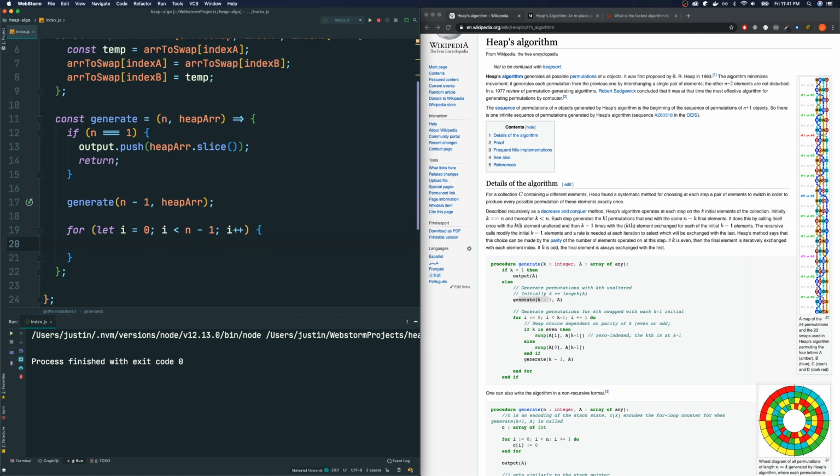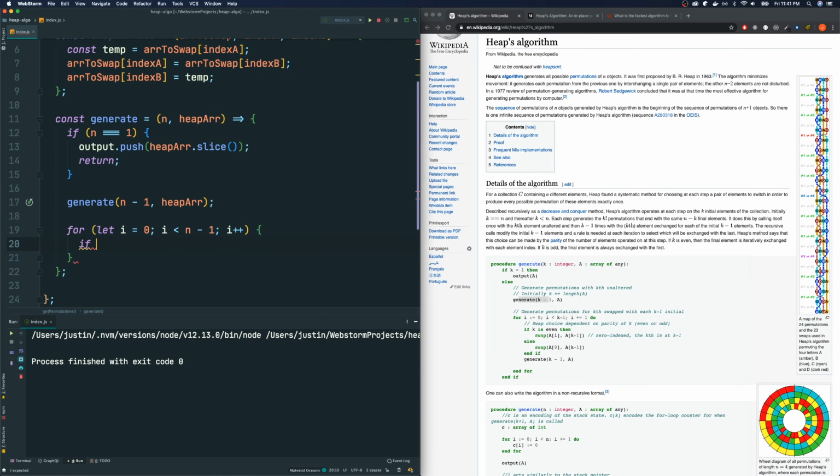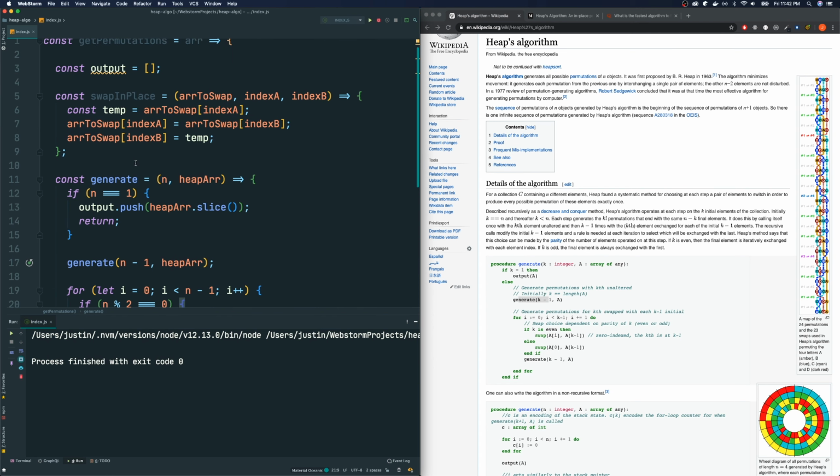And what do we want to do in this loop? So this is the part that really doesn't make sense. You just got to take its word for it. So if n mod 2 is equal to 0, what this means is if n is even, if the n that we have passed in here is even, we want to do something. Otherwise, if it's odd, we want to do something else. So what we want to do if it is even, we want to swap our array, calling our swap in place function.